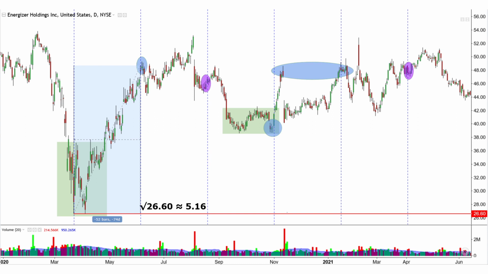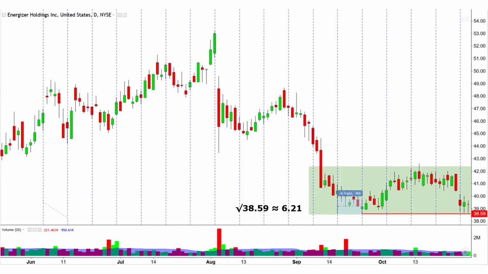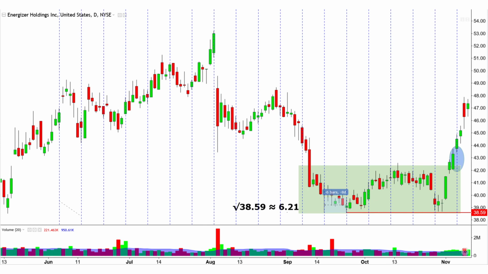Similar to the 5-bar interval with the double bottom, this 6-bar interval from the low of a triple bottom is best used for short-term approximation of when the flat range could end. In this case, steady bullish price action and volume were likely signs the uptrend would break over the short-term upper boundary around 42 towards the interval line in early November.